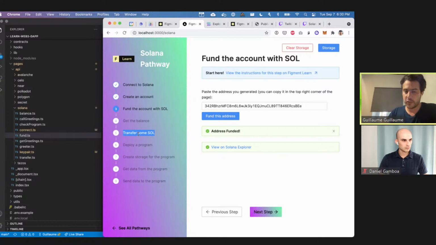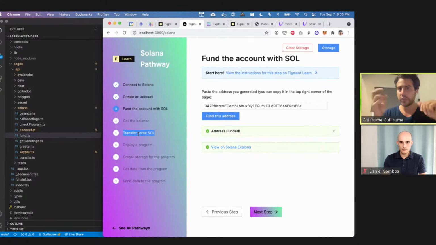Then we'll create storage for the program because the program actually has some state and it will be stored on an account. And then we'll request data from the program, and then we'll do the opposite, which is we'll write to the public state, which is hosted on the blockchain, and then we'll complete this circle. You have a little client-side application written in JavaScript, which you can deploy and anybody can interact with, and then you have a smart contract, which is running on every node of the Solana blockchain, and then we'll make them communicate. And we'll see that we can very easily write to the blockchain and read from the blockchain.